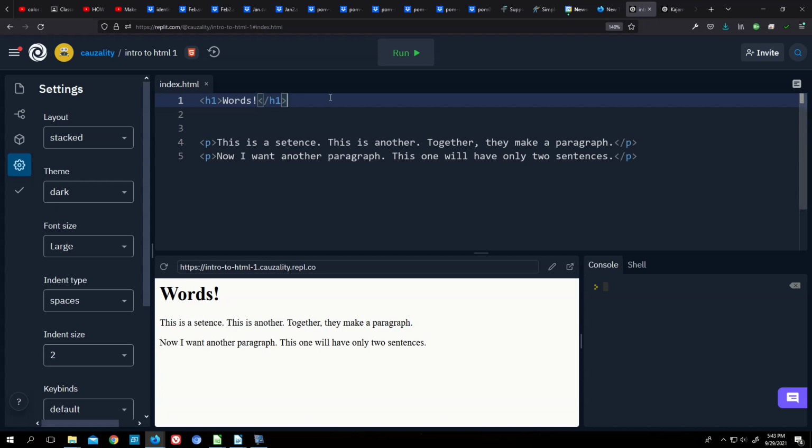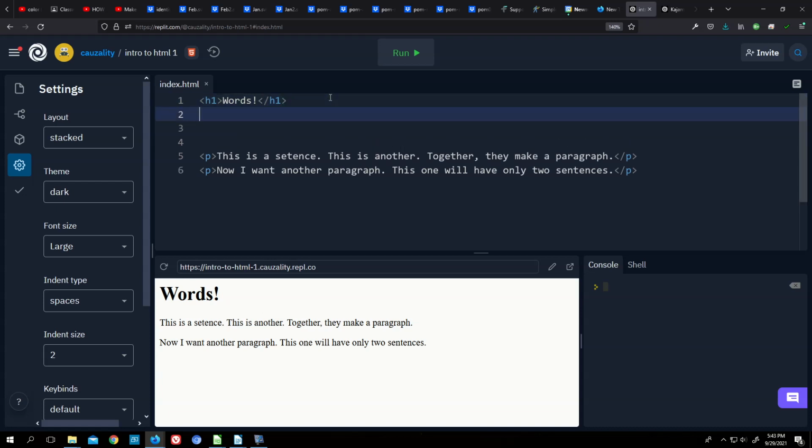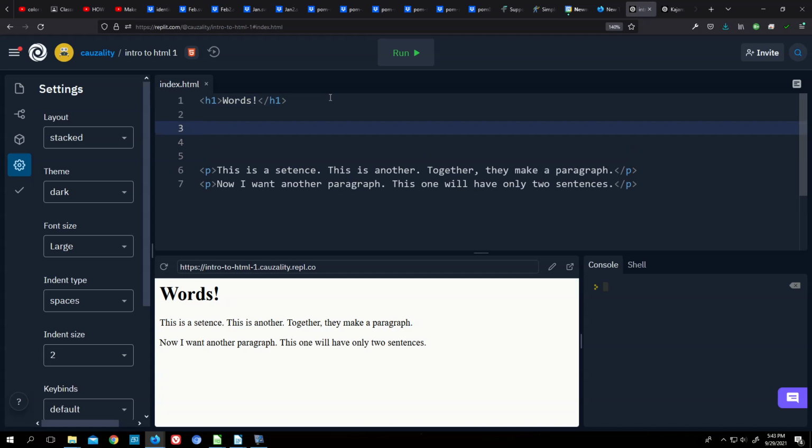There are heading 2 tags. Now in REPL you can create these by just typing H2, and it will automatically know what you're talking about, and when you press enter it creates the pair of tags for you. So that's a nice autocomplete feature.